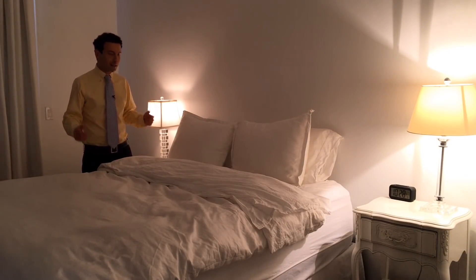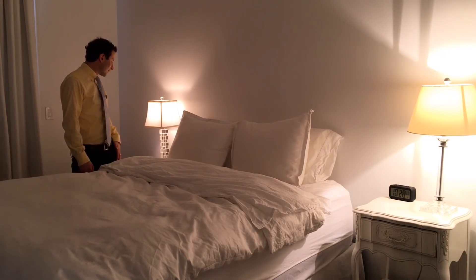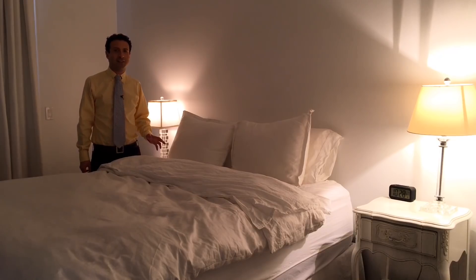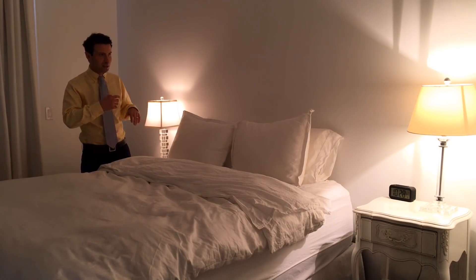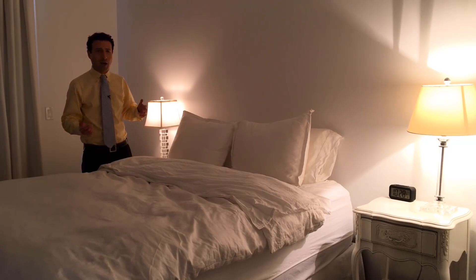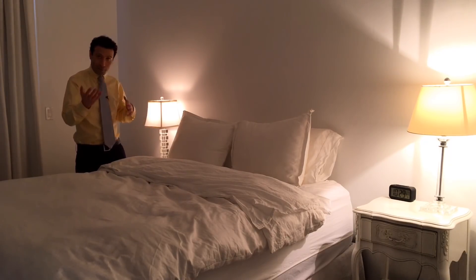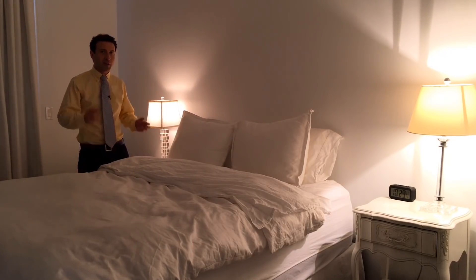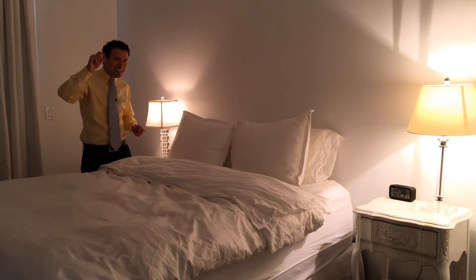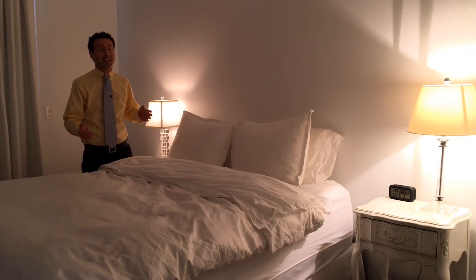In addition to being able to set — 'Alexa, set an alarm for 4 a.m. tomorrow.' [Alexa: Alarm set for 4 a.m. tomorrow.] — one of the conveniences of having both lights controlled simultaneously is in the event that I'm sleeping alone at an odd time. I don't need to reach over to both bed lamps. And I don't know about you guys, but for me — these are glass lamps — I've knocked them over in the middle of the night trying to reach for that little piece I need to turn. I've broken a lot of lamps in my day. This is just a way to avoid that. And it's really convenient.